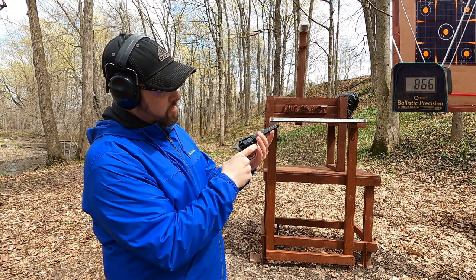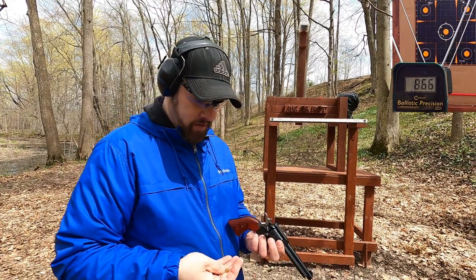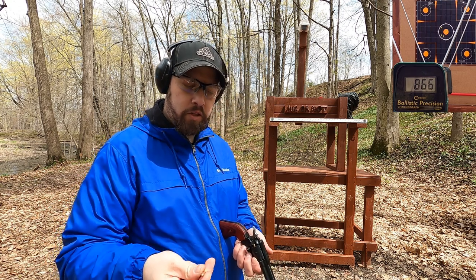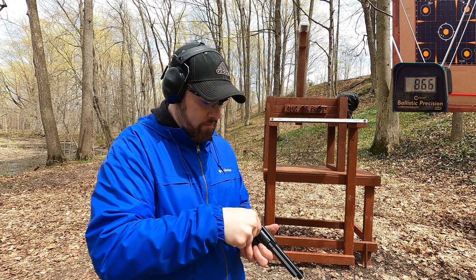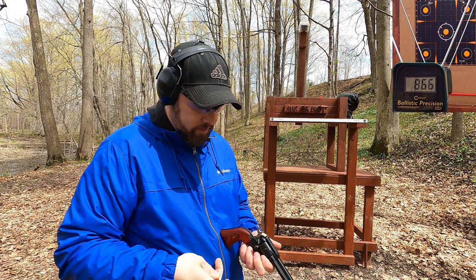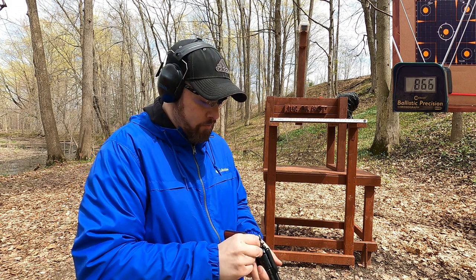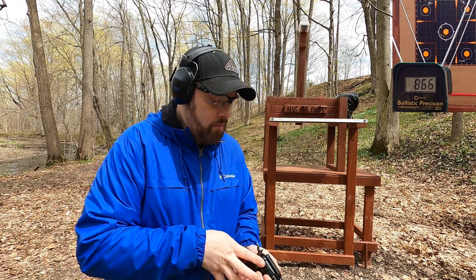Pretty nice. All right, let's try the 22 long. A little bit longer of a cartridge. Same bullet though, 29 grain bullet. Same thing, but just a different case, different power levels here. So we should see over about 900 feet per second, but you don't know because it's a handgun barrel. Our gain might be lost.